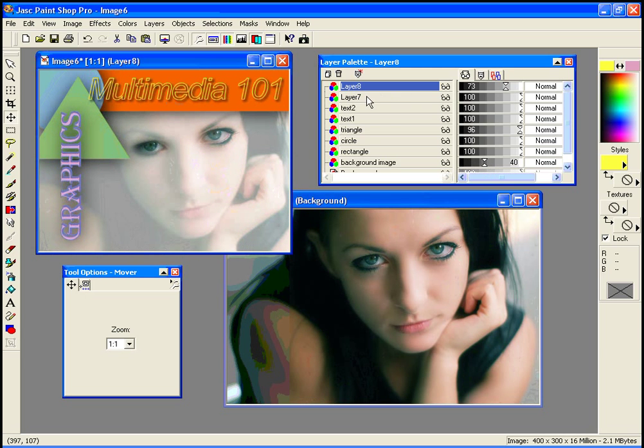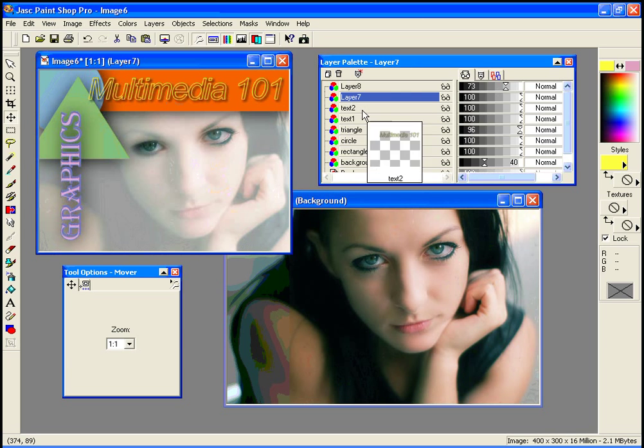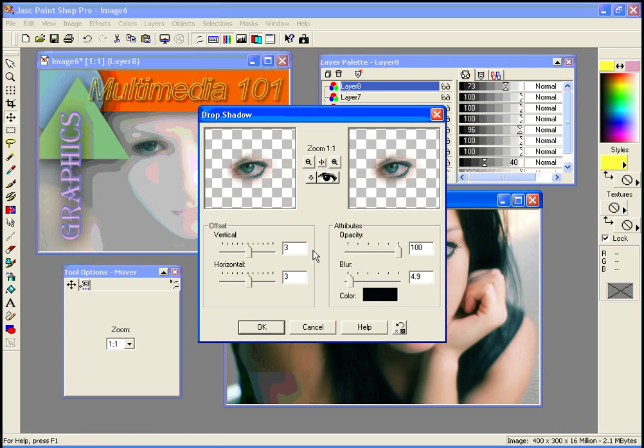And we could even apply effects on layers 7 and 8 if we wanted to. Once those are lined up good, we could merge these layers. We don't want to merge them all, but we could merge a couple of layers if we wanted to. I'll just do these independently, and I'll apply an effect to this, a drop shadow, and maybe give it a glow this time.